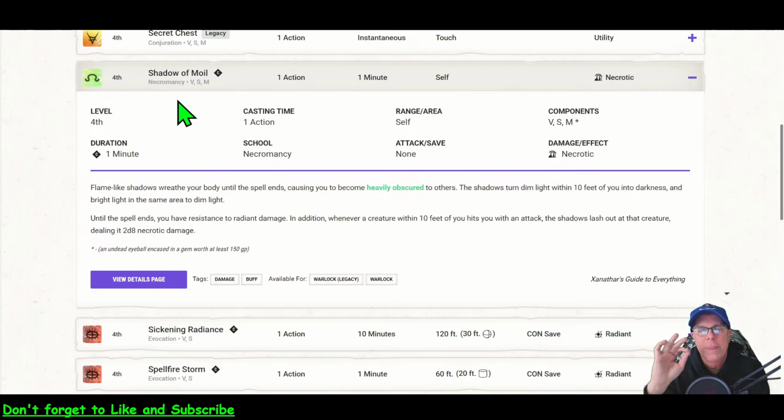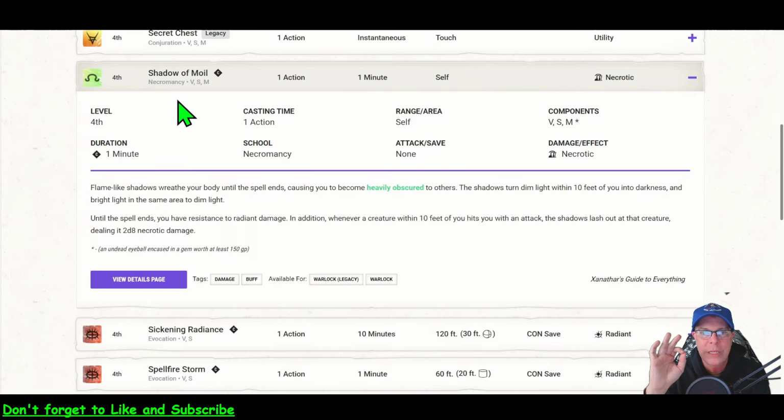So things can't see you and therefore they're blinded, even if they have darkvision, because it's heavily obscured, and they will have disadvantage to attack you. That's essentially the way that this works. They're going to know you're in a square, so it's easy to target you, but they will have disadvantage. It does a few other things. They'll have disadvantage to perception checks within 10 feet of you in the darkness, and so on and so forth. But this is not darkness.